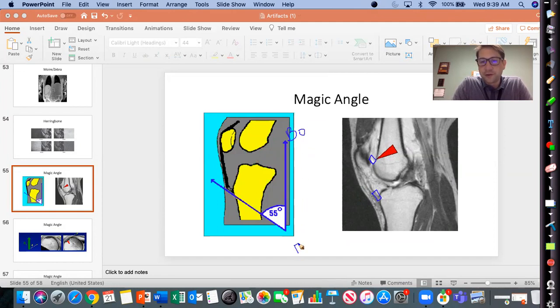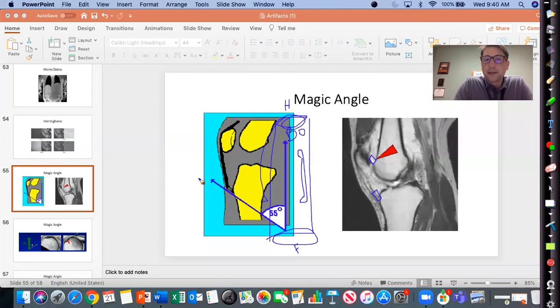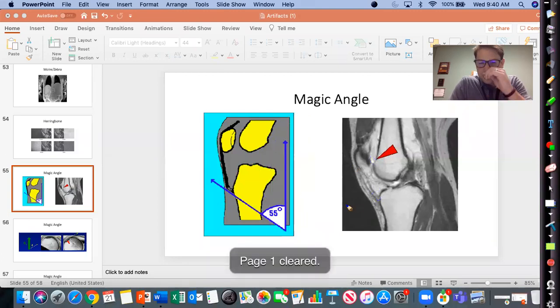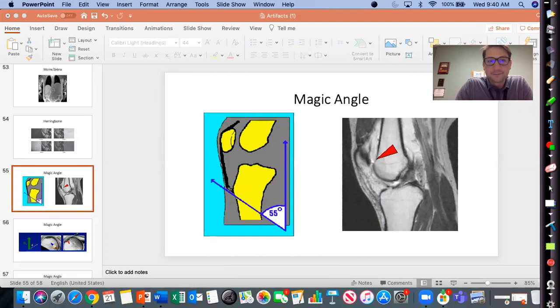So this is where the foot is, because we know the knee, this is the femur, this is the tib-fib. This is the head of the patient. And let's say this is the bore of the magnet. So let's put a circle at the top. Bore of the magnet kind of looks like this. So the patient is sitting in the bore of the magnet. Okay, and it's 55 degrees. So once again, you want to reposition or change your TE slightly.